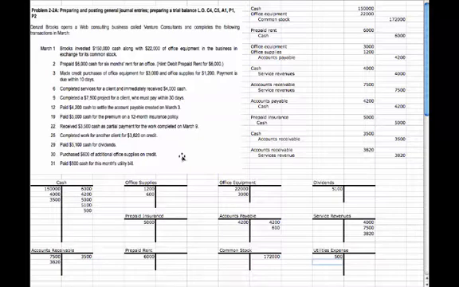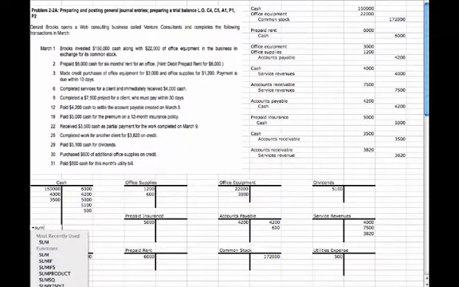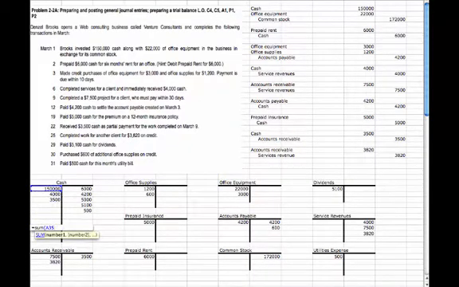Now, as we've shown you in the lecture, what we need to do is run a running balance of the various accounts so that we can create a trial balance. So what we have here is, if I look at my increases in cash and my decreases in cash, I could create a little formula, and I could say, take the sum of all my increases, and I'm going to subtract out the sum of all my decreases, I have $136,700 in cash.